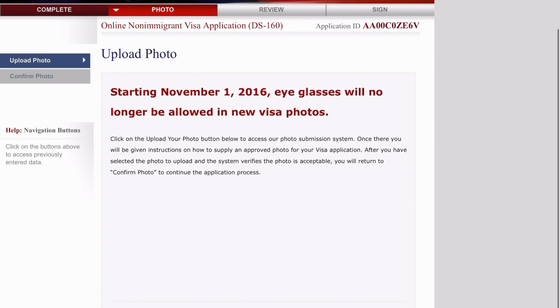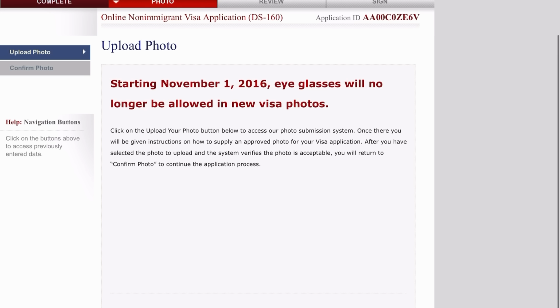Save the confirmation page after submitting it and make sure you keep a personal copy of the form for yourself. That way you'll be able to review all the information you fill in your DS-160 while you're preparing for your visa interview, because the information on this form will be used in addition to how you answer your interview questions to determine if your visa will be approved or not. So you don't want to give a different answer during your interview from what is on your DS-160 form. So guys, don't forget, keep a personal copy for yourself and review the information you provided while you're preparing for your interview.